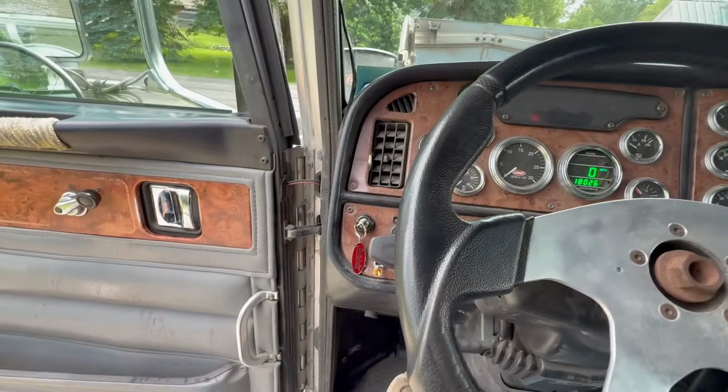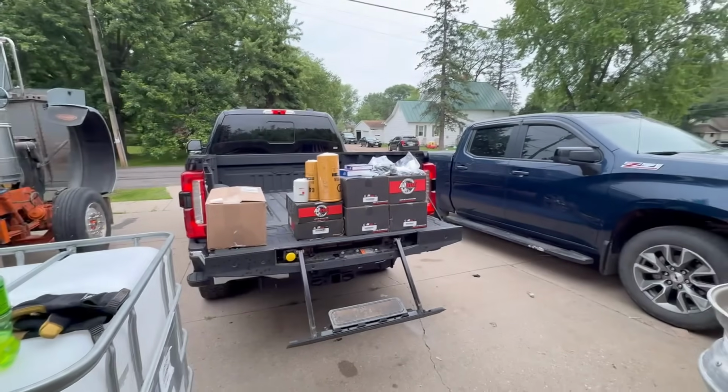Well, I'm not really sure why it won't start again. The last video, we finally figured out how to get the engine fan off. That was a big thing in that video, kind of going over a few things, the plans, what the holdup was on this thing. So now today we're actually gonna start working on it. I got a whole bunch of stuff here for the day cab.